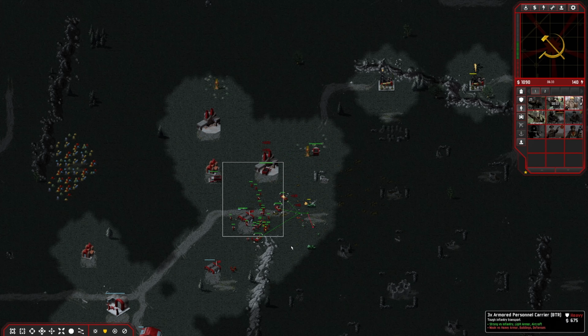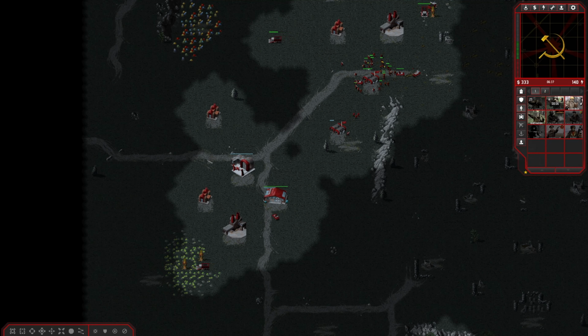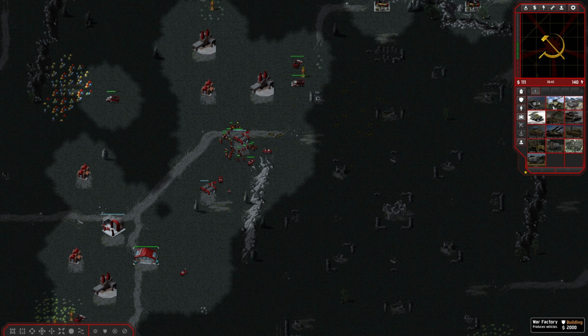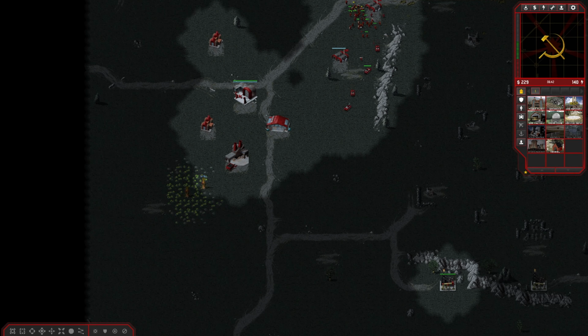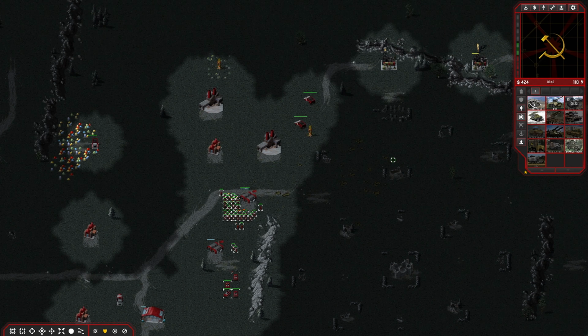Again, target out those rockets, and that'll keep my BTRs much more alive. So I feel like it's easier to target out rockets and much more effective than it is to try to use your heavy tanks to target BTR. That means you're going to be moving your heavy tanks a lot more.